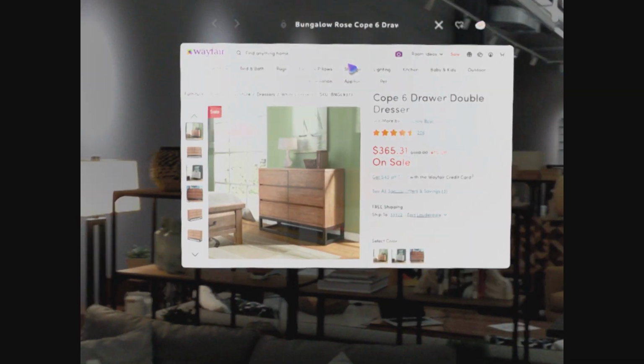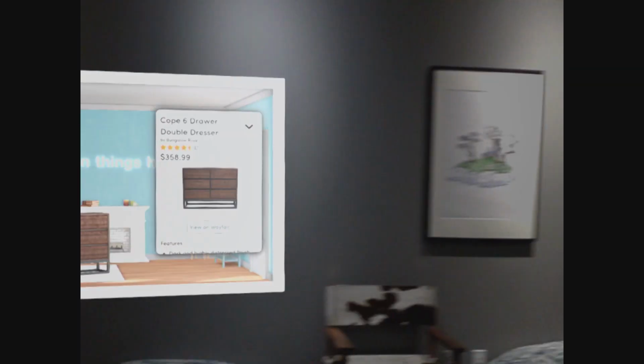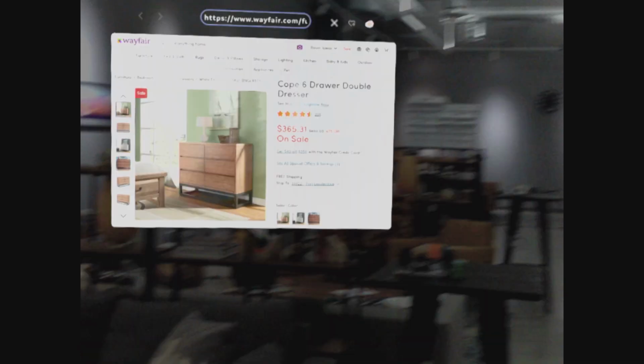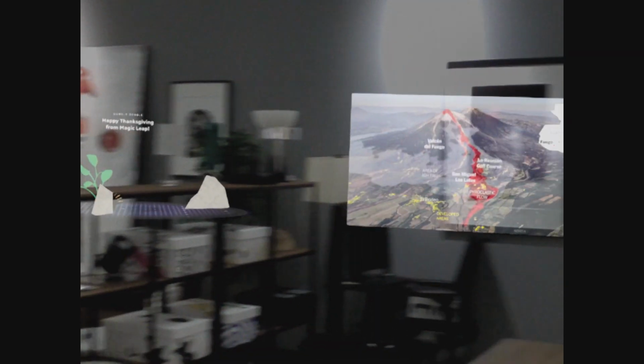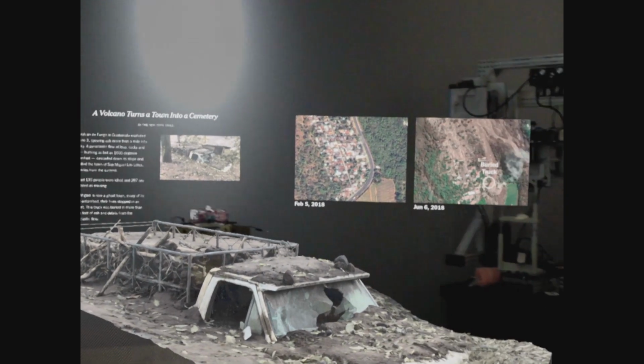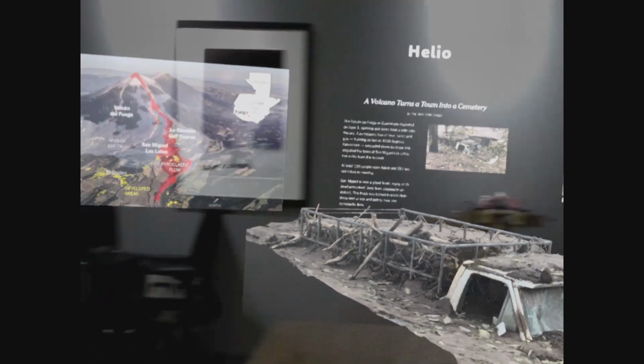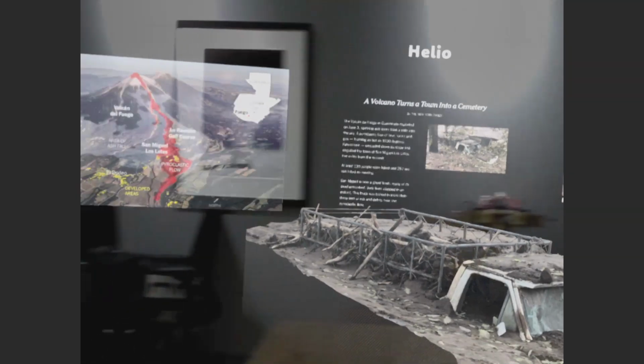Or if you just want to simply have a bunch of browser windows open, like in this case, I have the Wayfair, I have some news website, I have another e-retailing website. Of course, the turkey always makes me happy. And then the New York Times. So you could have multiple windows open in your environment with or without 3D content. I think that's great. I really hope you enjoyed these video captures.